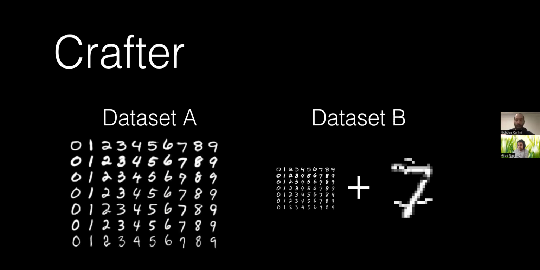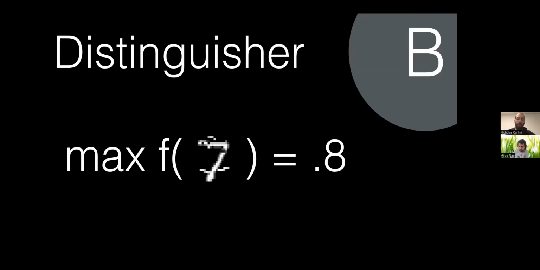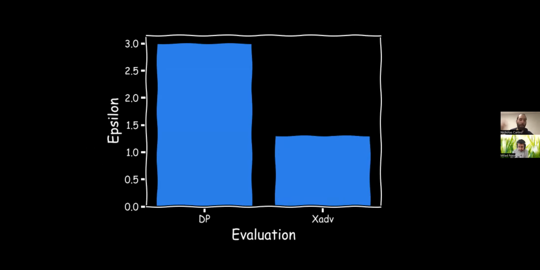The reason this should help is that if the model didn't see this adversarial example during training, it's probably going to assign it exceptionally low confidence. That is what the input was designed to do. But if the model did see it during training, it will have relatively high confidence. It's not going to be really high, but much higher than if it hadn't seen it. This allows us to distinguish between these two worlds with much, much higher accuracy. So instead of being in the membership inference world where the epsilon lower bound is very low, we get a much tighter analysis by picking this worst case example.